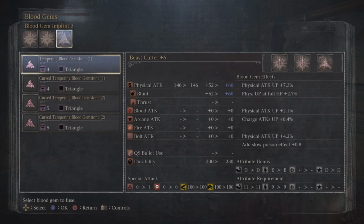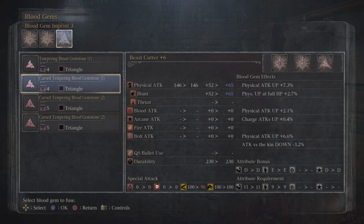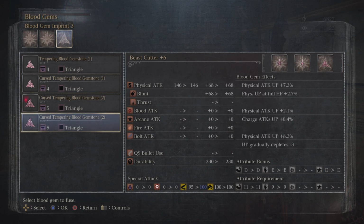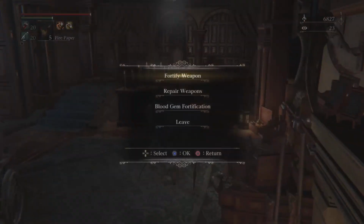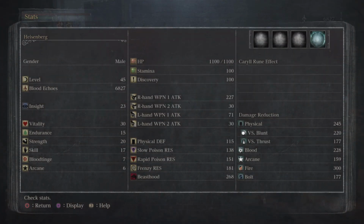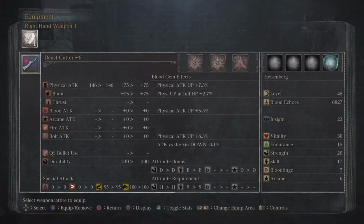Ooh, that's right. I got some cursed gems. That's good. That's better. That's better. Okay. I'm getting some decent gems for this point in the game. 227, yeah. That damage is going up.